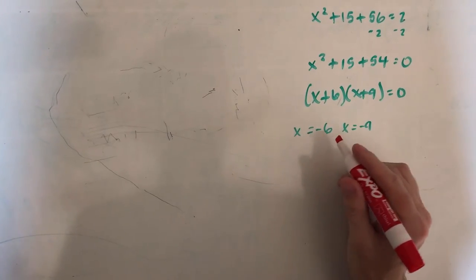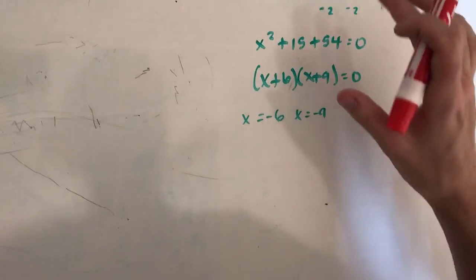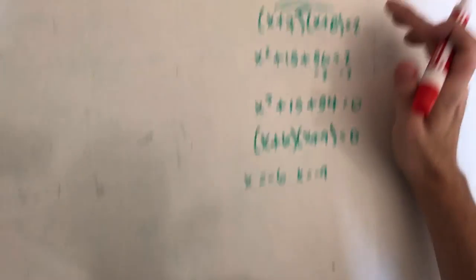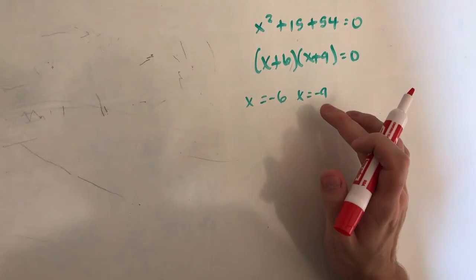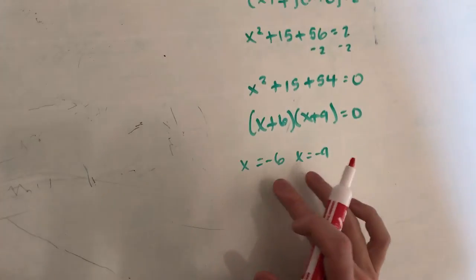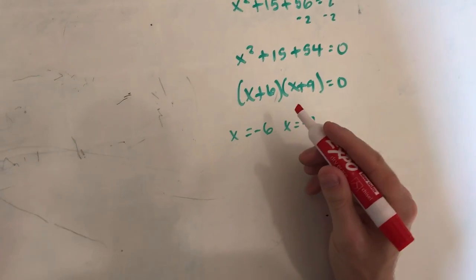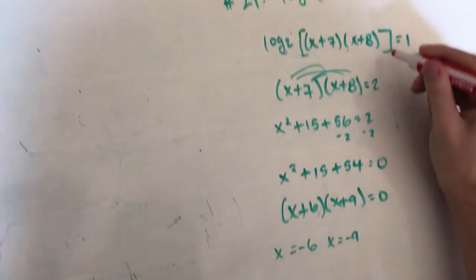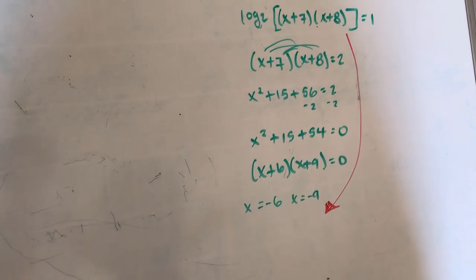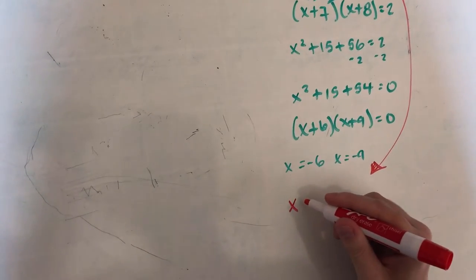After this, I switched to a new marker to make the next section more visible. I was getting held up on this part in class — I kind of understood all of the algebra, but I didn't understand how to check which one was the right answer out of these two. Because in this case, they don't want both to be the right answer. Basically, what we're going to do from here is come back up and take the 7 and the 8 and use those as a kind of test.